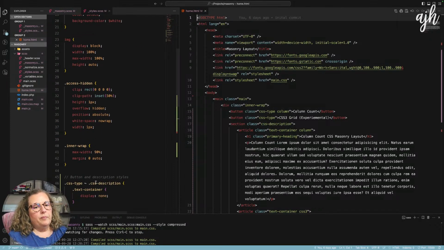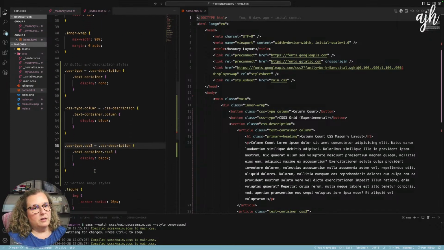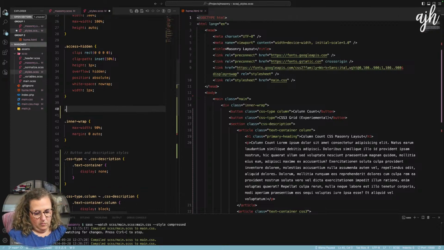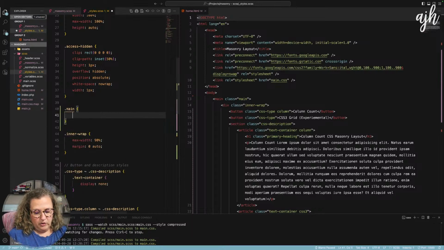Okay. Well, let's do some main styles. I'm just going to give everything 25 pixels of padding.